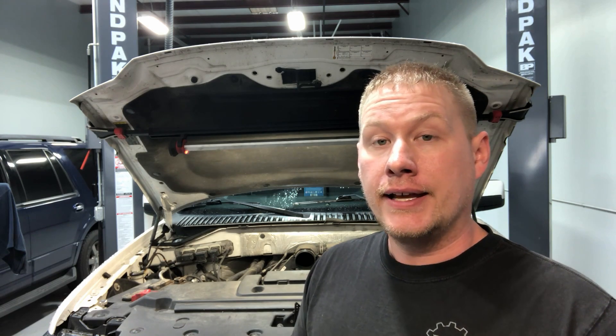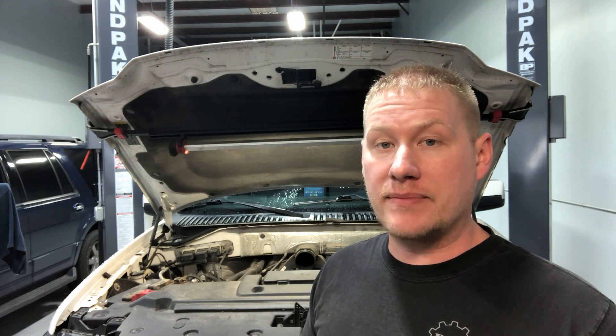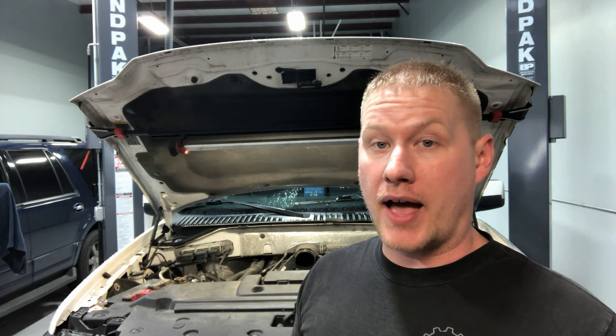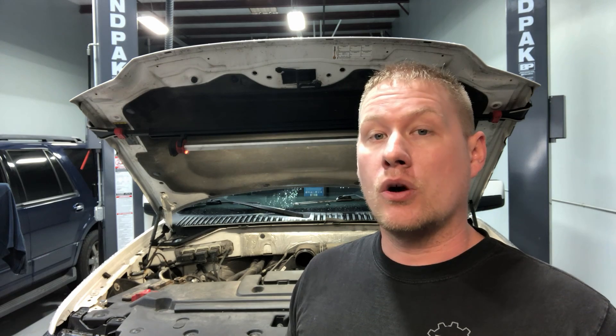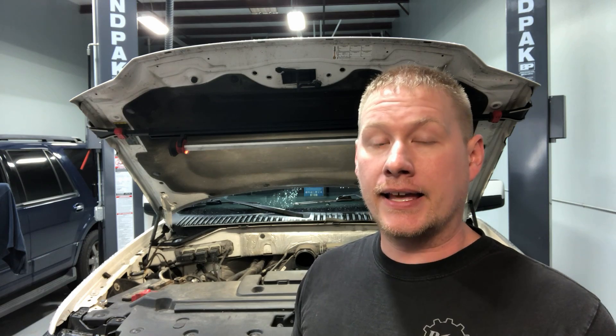Hello and welcome back to the Ford Technicu Loco channel. Today we're going to continue and finalize our Ford 4.0 liter SOHC timing series with part 4, which is basically putting all the covers back on and getting the engine ready to go back into the vehicle. We're going to put on the valve covers, front cover, water pump, thermostat housing, and of course the upper and lower oil pan. I'll put all the torque specs and sequences down below so you have a good reference to follow along.